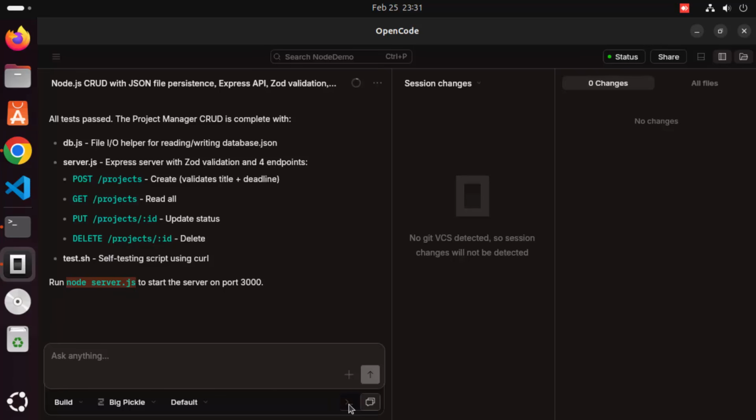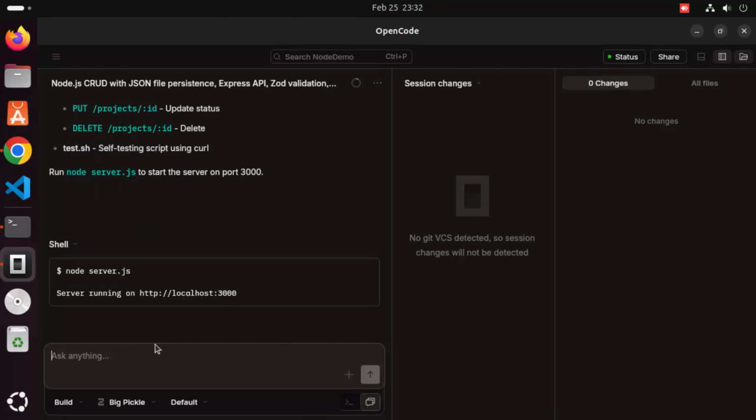So now I'm going to open the terminal. So here is the terminal option. If you don't see, you just need to hover here and then click on this terminal option, and it starts the terminal. And here I'm going to just paste the command it has given me, which is node space server.js, and then I'm going to press enter here, and let's see what it does. So it's going to run the server on this port 3000, right?